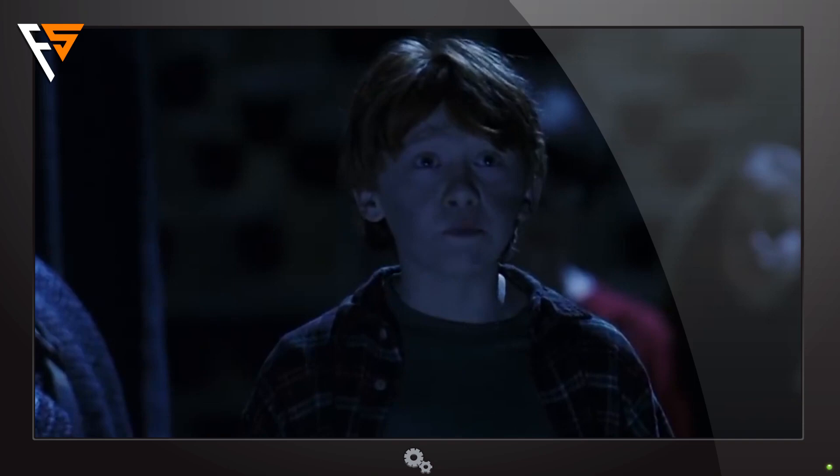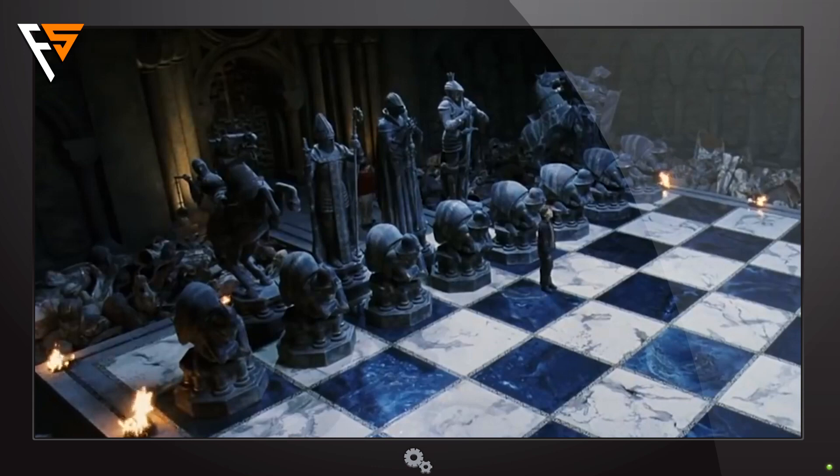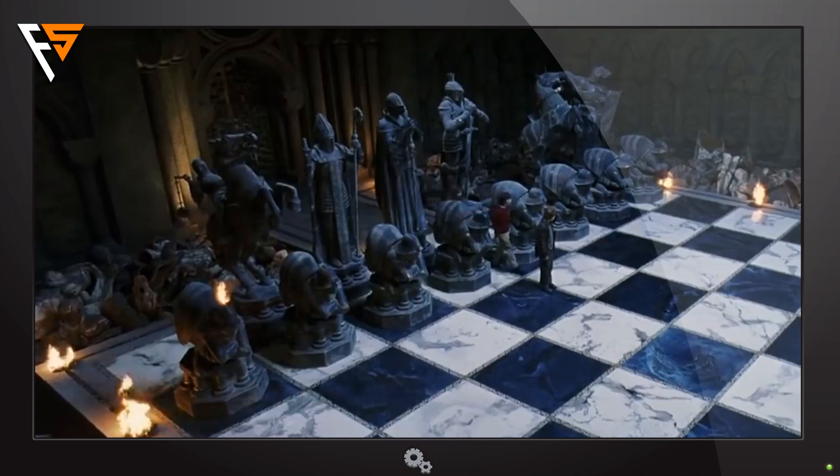9. In the first part of Harry's adventure at the School of Magic, he needs to play a game of chess — but it is not an easy one. It is in the wizard's chess room. There are pieces of damaged figures around the board, and that should tell the viewers that somebody has already played the game there, and gone the same way the three friends are taking in Harry Potter and the Philosopher's Stone.